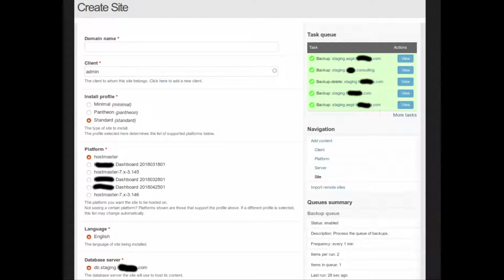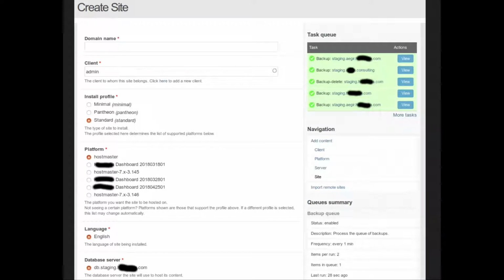So this is what the site form looks like. Create site. Some of these become read-only once you've created a site, right? But generally speaking, you're going to give it a domain name, the main URL that it's going to be available under. Client functionality is optional, but essentially it gives you groups functionality to allow you to assign quotas to different groups and ownership over those sites.